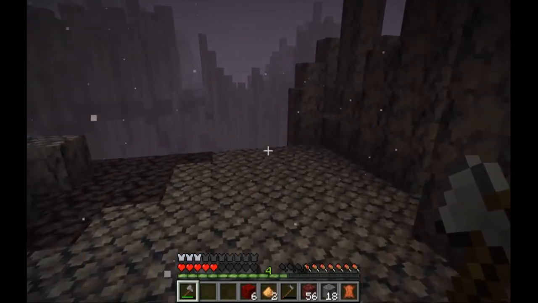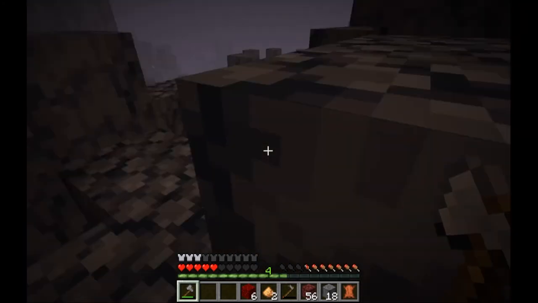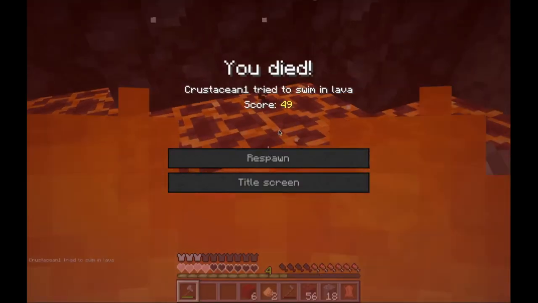Okay, we're just gonna go on, and since I have keep items on, because I kept dying to a magma cube, because I was on low HP and had no food. I was tired of it, and so I was tired of its crap. And there goes our armor.